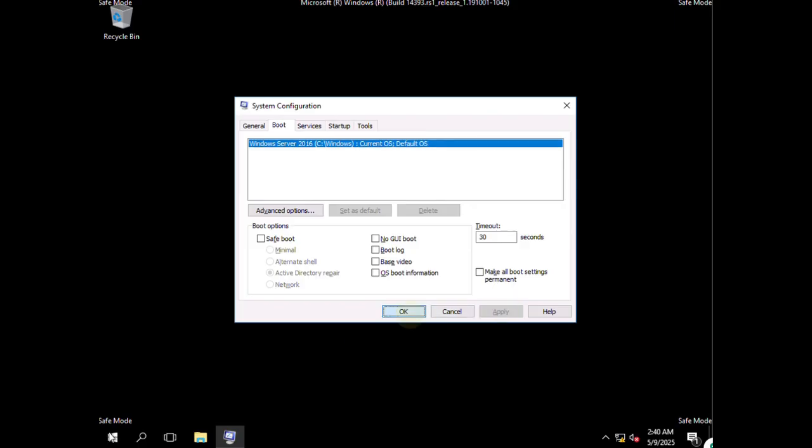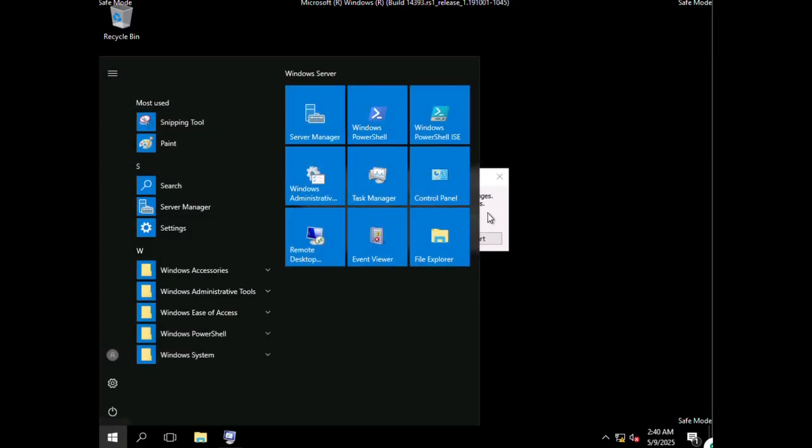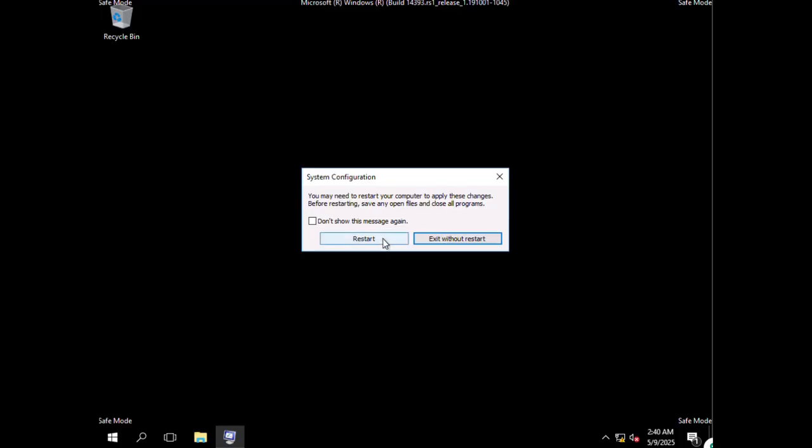Apply, okay, and then restart. Hopefully this will put it into normal mode now.